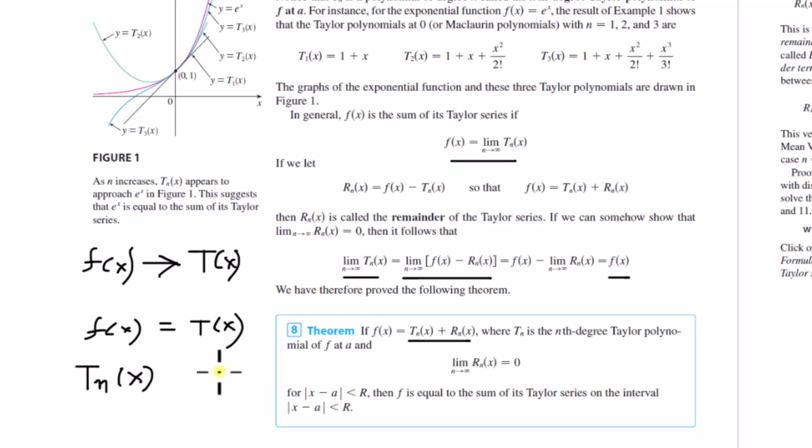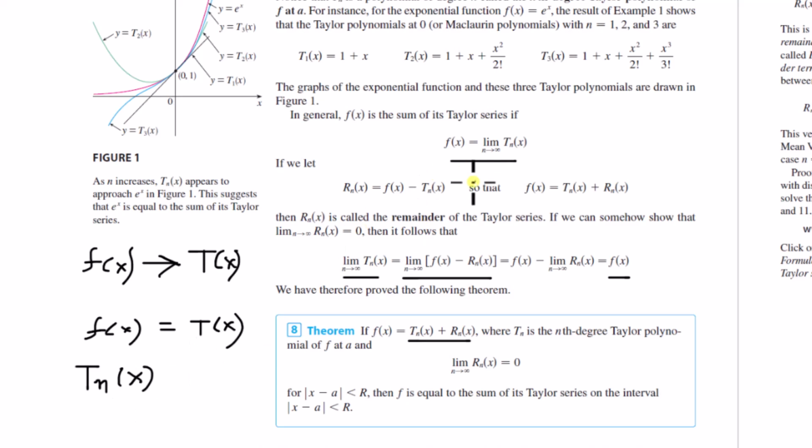Just like with regular partial sums that didn't have x's, where you had s of n, but if it was the infinite series, you just put s. It's the same idea here. You have t of x and t sub n of x. And it's just what you would think it is. Instead of n going to infinity, you pick n equal to 10 or 50 or whatever, and for as long as it's convergent and you pick an x value that's convergent, you can get not the infinite sum, but the partial sum of the Taylor series.